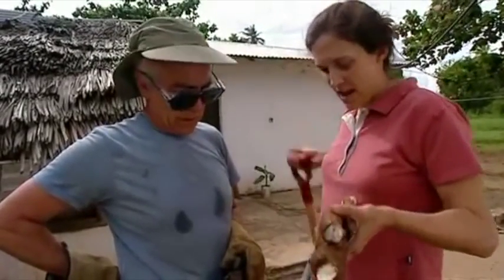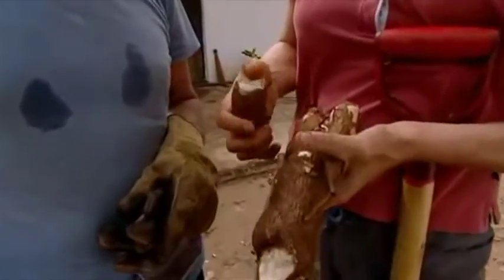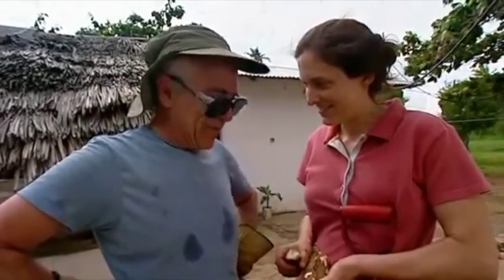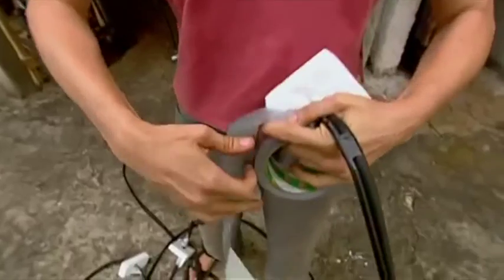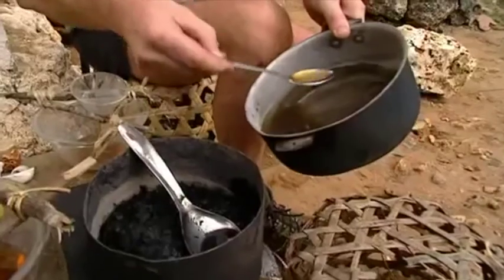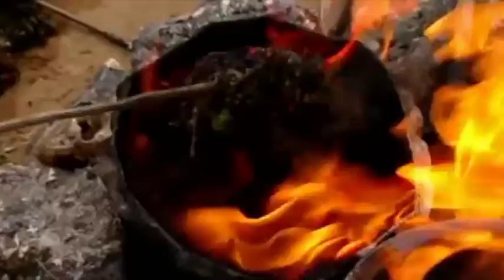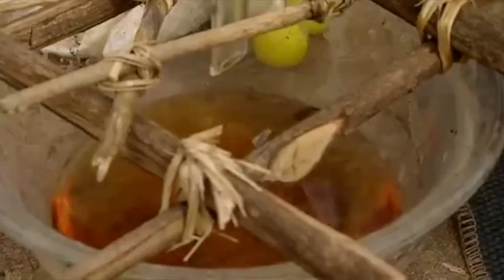We can prove that you've got iodine by putting it directly on this plant. If it turns black on here, it's definitely iodine. And if it stays the brown-orange, then we don't have it. There are only three hours left till Sunday. Ellen's helping Jonathan by making floats for his cables, and Mike's concentrating his seaweed brew. For eight hours, Mike has been dry roasting, boiling, straining and reducing his seaweed and water mixture.